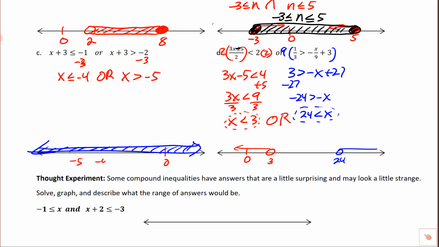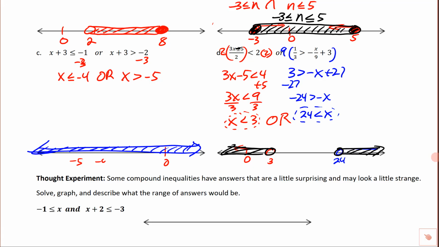Okay, so it turns out they don't overlap or anything. One heads one way, the other heads the other. So anything that's shaded by the red is perfectly good. So I'm going to do a black mark and fill that in, go like this. On this one, we're going to fill this one in, go like that. And again, neither one of them are filled in. So the answers are basically going to start way down here at like -infinity, go all the way up, right up to 3, not including 3. And then they're going to start over again at 24 and go all the way to the end.